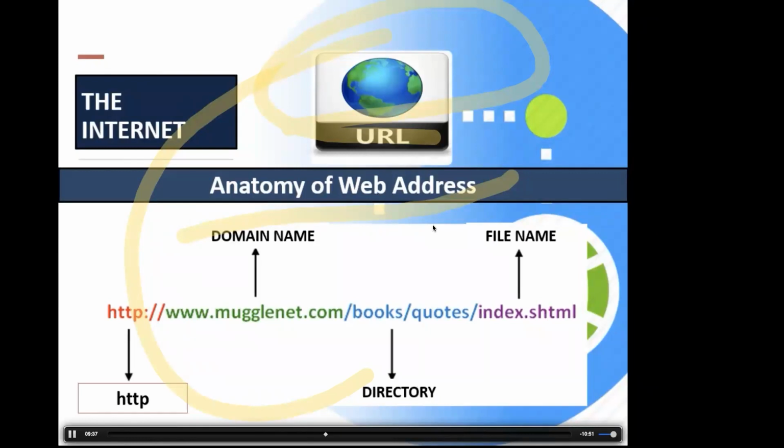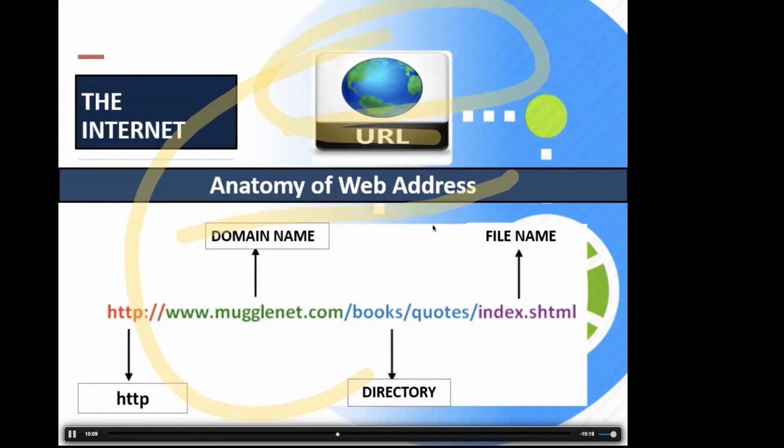This protocol declares how the web browser should communicate with the web server, then sending or fetching a web page or document. www, short for World Wide Web, is a global collection of documents and other resources, linked by hyperlinks and URLs. The domain name identifies the computer name, web server name, web name, or host name. The Internet Domain Name System, or DNS, permits users to give globally unique names to networks.